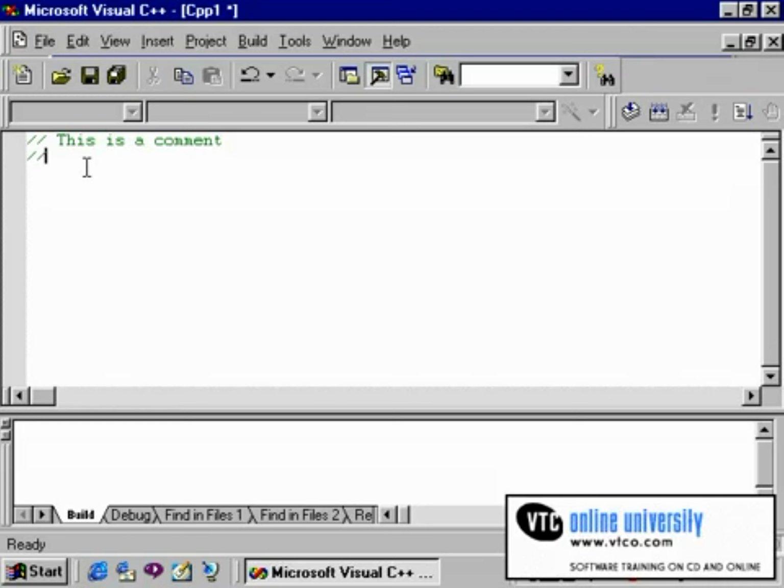You can use comments to document your program, such as this program will accept numbers and display their sum. Now a person reading this program has an idea of what this program will do. By the way, you can enter as much white space, that is, lines with nothing on it, as you want. The C compiler will ignore this also.